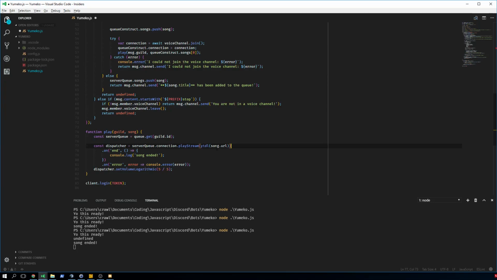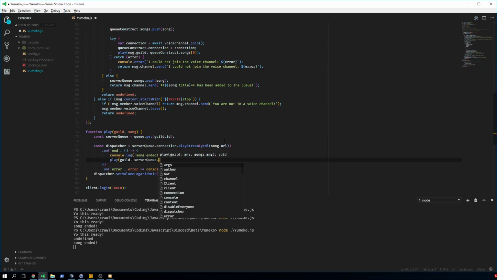But because this is going to be recursive, otherwise our queue won't work, we need to do a bit of extra work. After the song ended, we want to call play again and pass in the guild that we got, and also pass in the server queue, not songs 0.